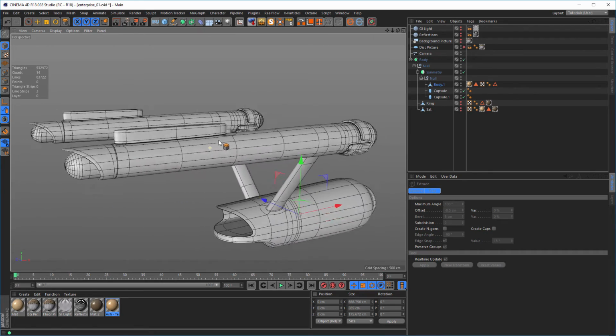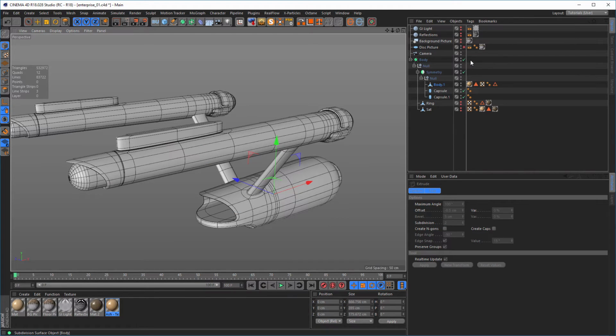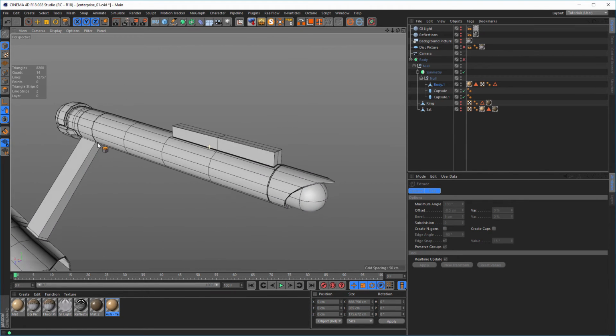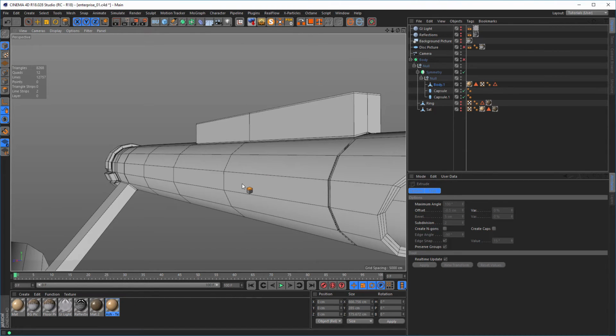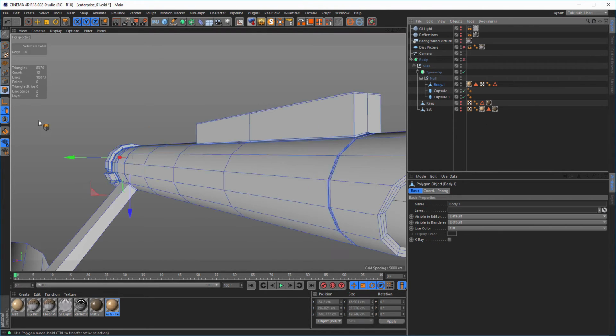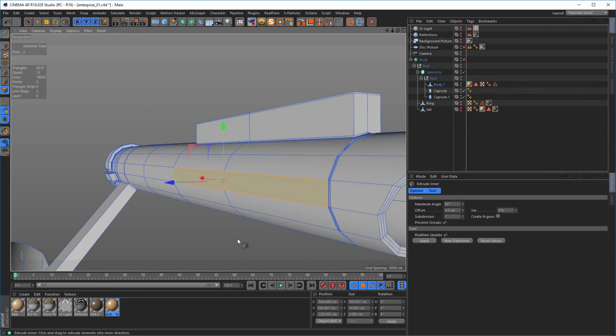What do we have more? Let's see. Yeah, we have here inside something like that, but you do it exactly like this, or like this here. The same is here, and here with these things, it's exactly the same. But let's do it. Make here on the inside one. I'll make just a small one here. Body mode, 1, 2. I for inner extrude. Just let's see. So something like this.